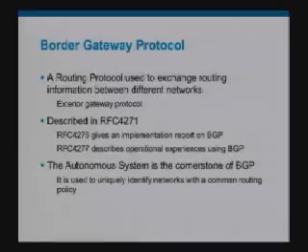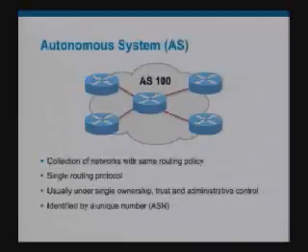The autonomous system is pretty much the cornerstone of BGP itself. So an autonomous system is generally used to uniquely identify networks which have a common routing policy. Basically, if you want to think of it as, you've got a collection of routers all connected together and you run them, you own them, you will use BGP to talk to other service providers to indicate the reachability you have across the network. So as I've said, they're a collection of networks with the same routing policy because you're going to present yourself with a unique view to the world.